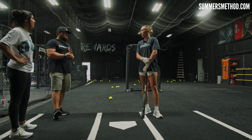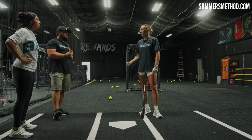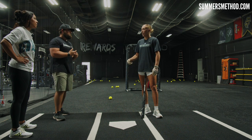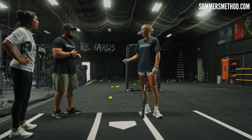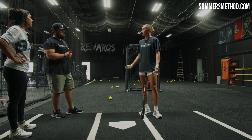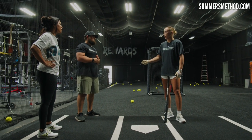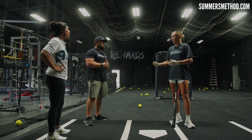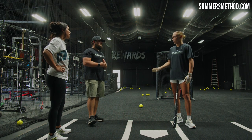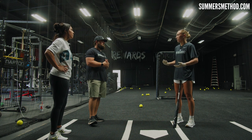I think it goes to watching film and seeing what their strengths are and what they consistently throw to every batter. Obviously I'm looking more at the lefties they're facing before me — seeing how they're pitching them. Maybe she's a really big screwball pitcher. I'll notice she's going to throw the screwball in a lot of good counts to try to get ahead of me. So the first at-bat, feel things out, and after that, see how she's working me and adjust from there.